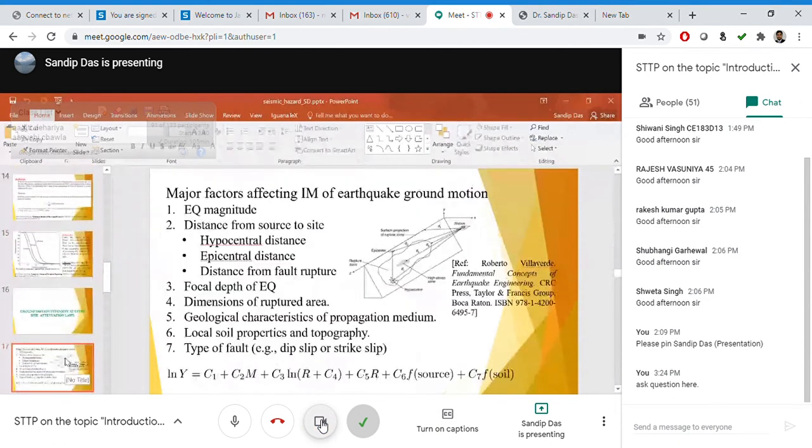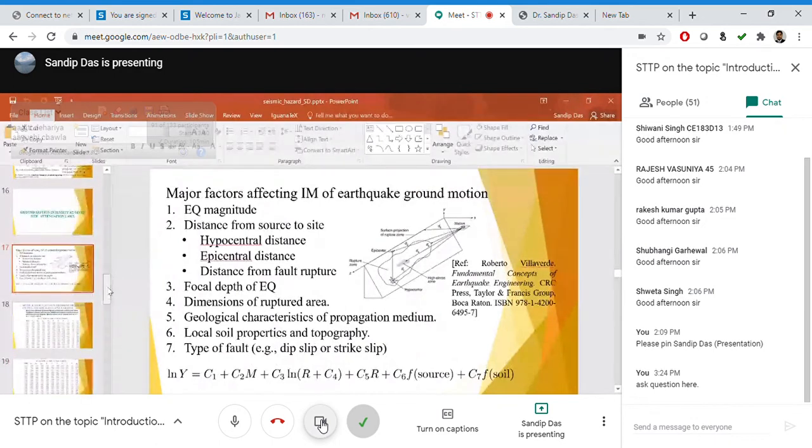See, this is very much debatable. Debatable in the sense it depends not only on the distance itself, but also the size, and how far you are from the site. You have a size effect, right? If you are very close to the site and the event is quite big, a bigger event means a bigger rupture zone, right? So if you're really close, the source is really not a point. You can see a big area contributing to the tremor, right?